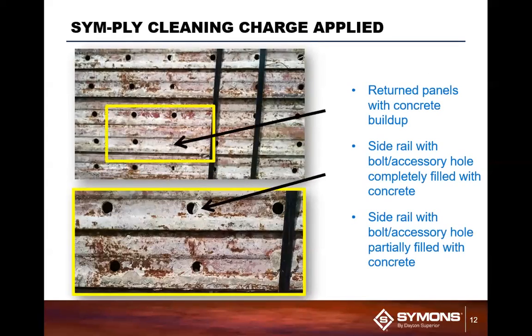Here you're seeing holes that are covered with concrete. Is this a huge problem? Well, it could be, and that could be an issue moving forward, where the holes typically are filled with concrete. If this panel is going to be sitting next to an outside corner, you typically would use a speed bolt to make the connections on the outside corner for a gang form, just because of the strength of that product. And you'd end up with all sorts of difficulty feeding it through a concrete filled partial hole.